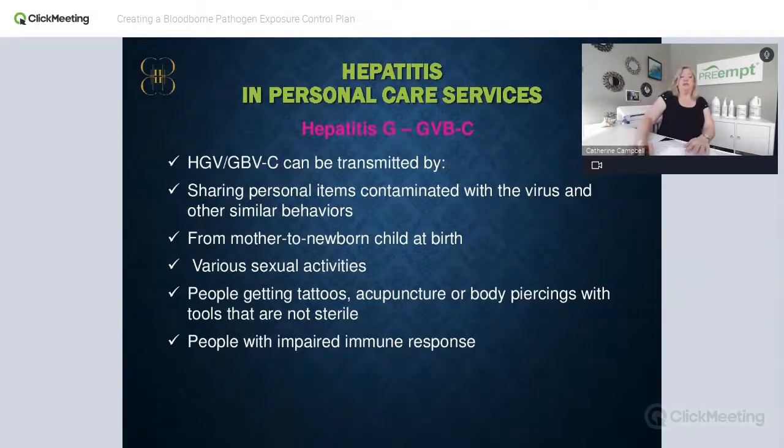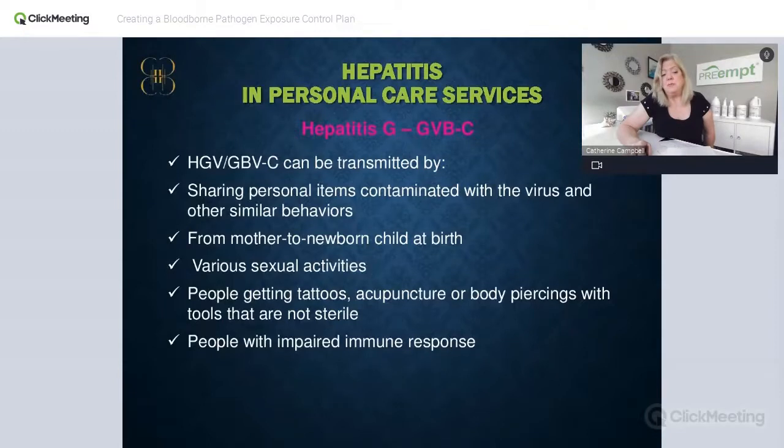Hepatitis in personal care services also includes Hepatitis G. It's transmitted by sharing personal items contaminated with the virus and other similar behaviors. So Hepatitis G is on items, implements, tools, equipment, countertops, anywhere that has not been properly decontaminated.